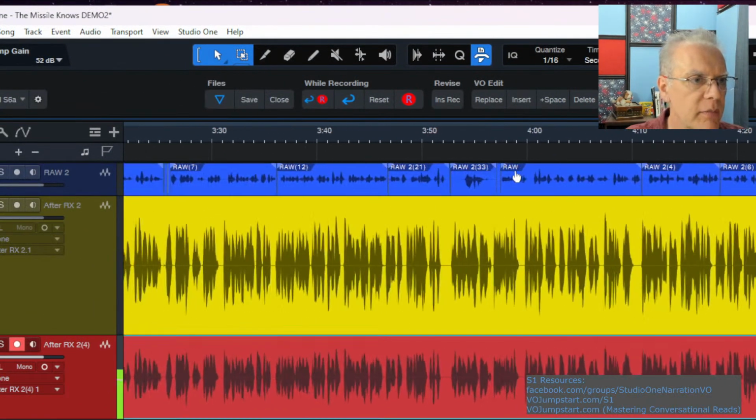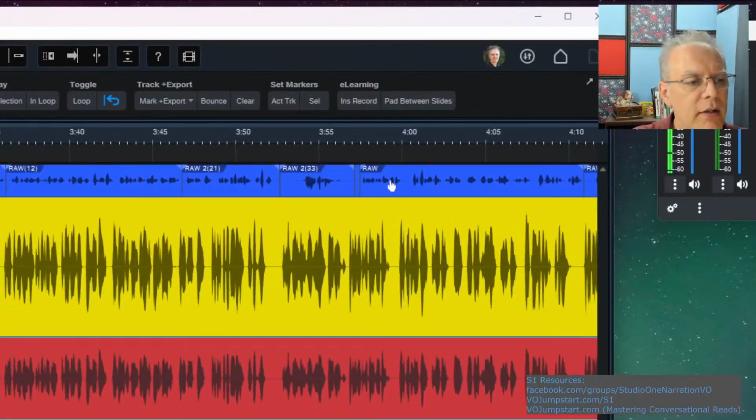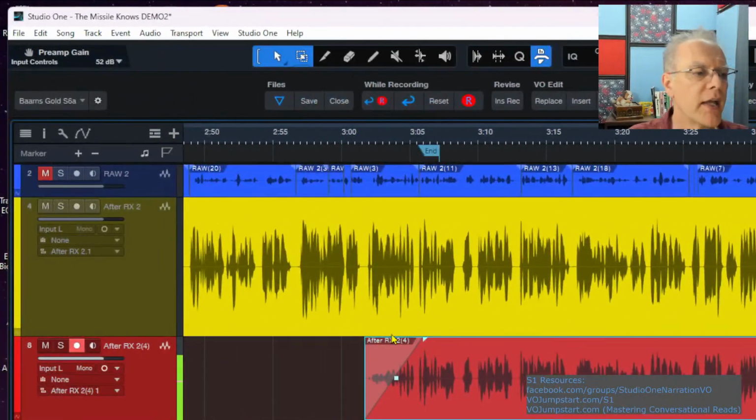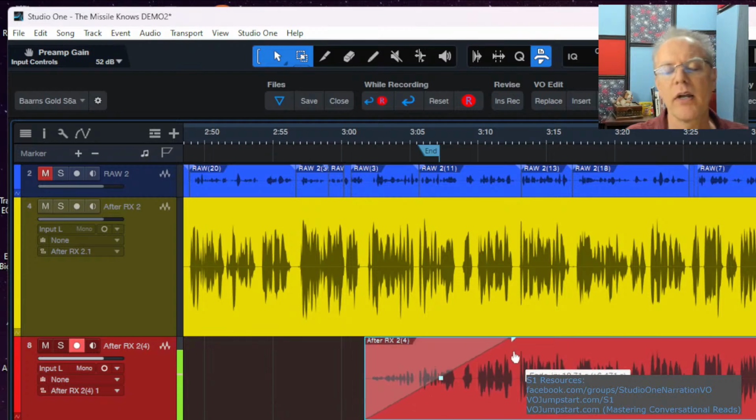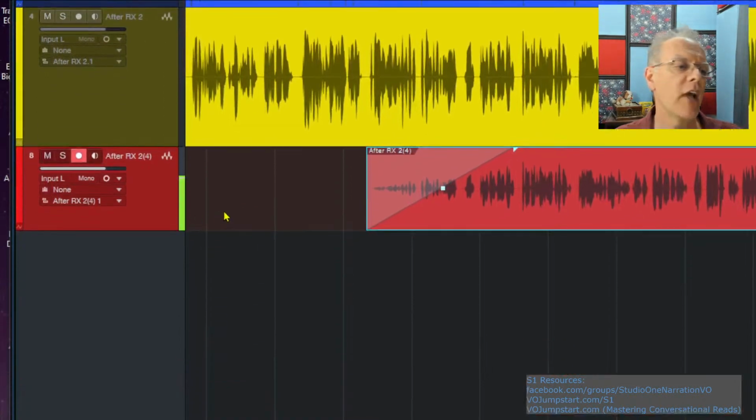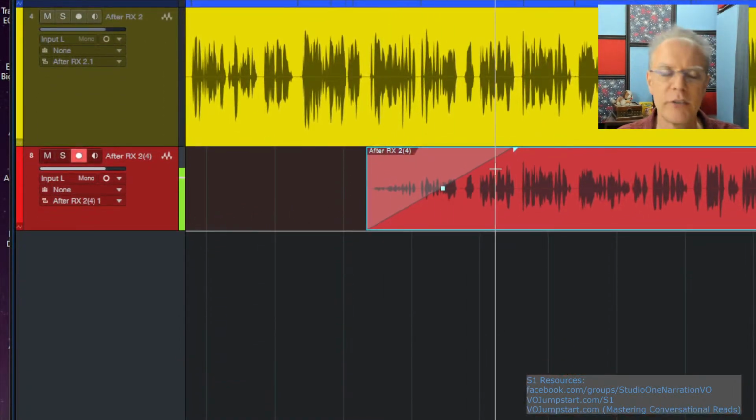And let me zoom in on that so you can see it here. We'll zoom this way. And then right here, we're going to fade in. We grab the little drag handle in the corner of the event, and we're going to drag it over. And this way, if it wasn't at the start of the chapter, if it wasn't at the start of the voiceover, I now am fading in and letting my listener know, hey, that wasn't the start.